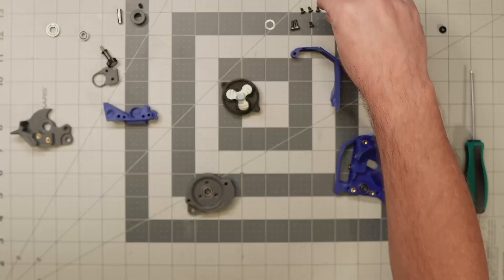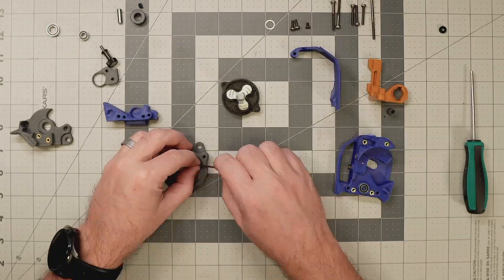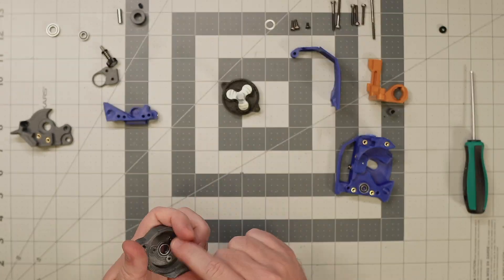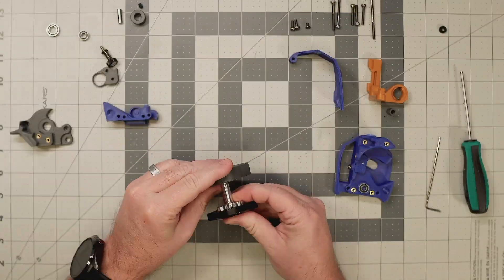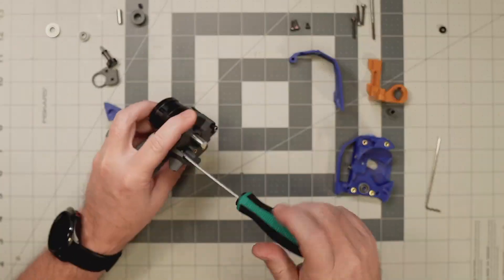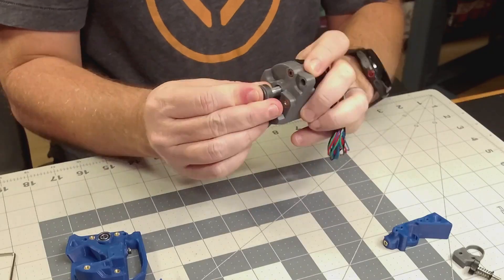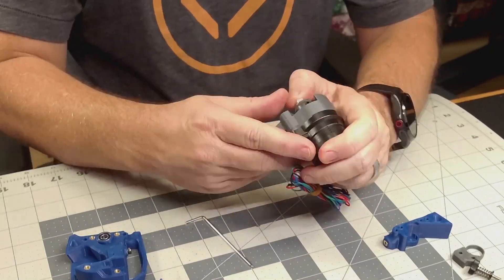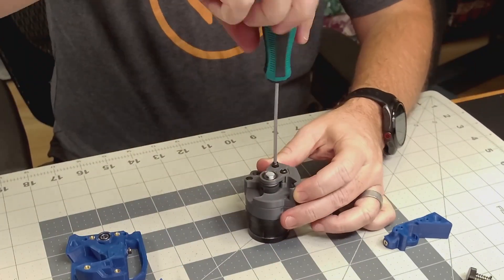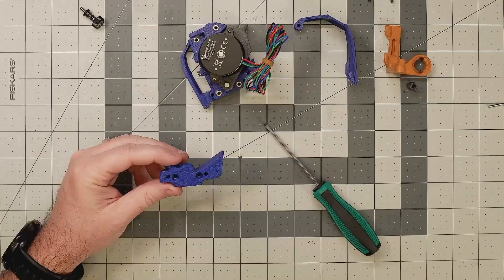So why upgrade to the Galileo 2? My experience with the original Clockwork 2 extruder that came in my Voron kit wasn't great — I had a lot of inconsistent extrusion issues that affected print quality. Maybe I just assembled it badly, but I've been a lot happier since upgrading to the Galileo 2, so I wanted to keep using that in this new version of the printer. Next, I'll attach the drive gear, making sure to follow the guide's instructions regarding placement and spacing on its carrier shaft, and then the gearbox and motor assembly can be attached into the main body of the extruder.